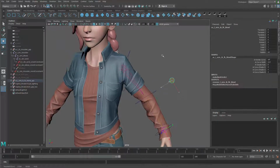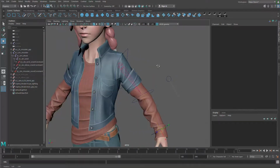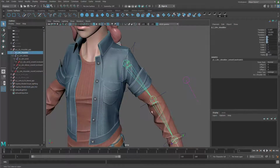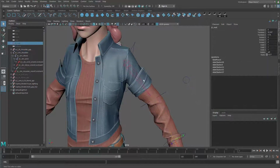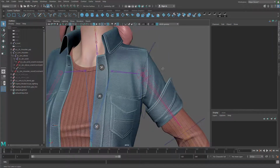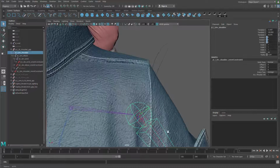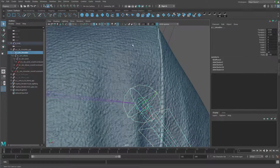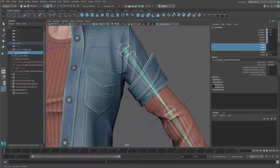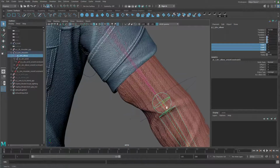So with that set up, eventually what I'm going to do is use our driver joint to actually drive our binding joint. So I'm going to select the binding joint, Shift H to unhide it. To make the driver joint control the binding joint, we just need to do a constraint, parent constraint. For the scale, if you're going to do stretch arm later on, maybe we want to do that here too, but let's just leave it alone for now. I don't want to give you too much information.